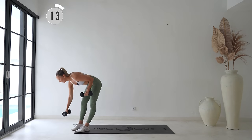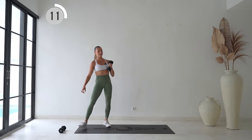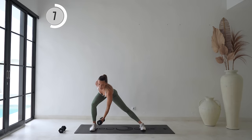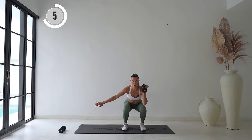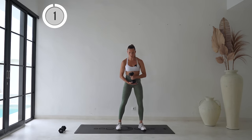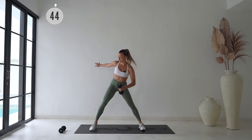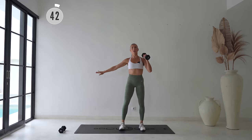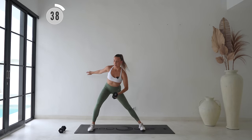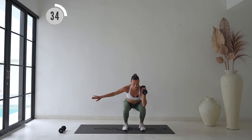Drop one dumbbell. Good, your dumbbell comes into your right hand, step out with the left leg, side lunge, then squat. Press overhead. Good. Good, chest stays lifted. Good, other arm out to the side for balance.